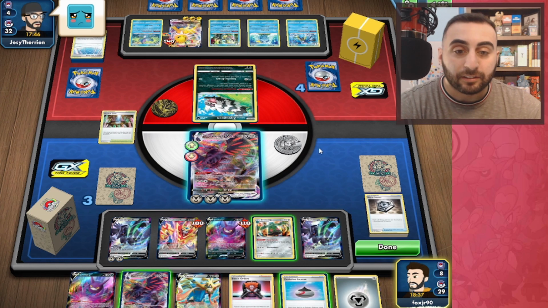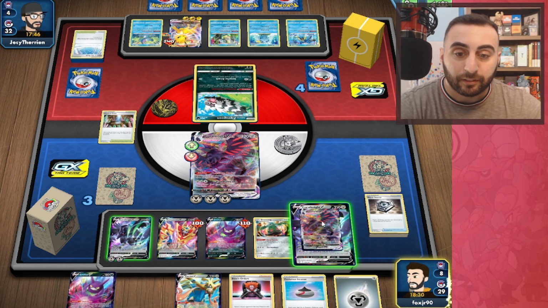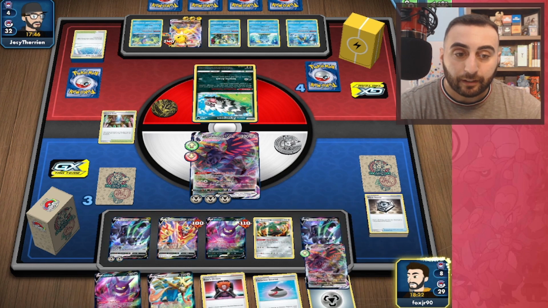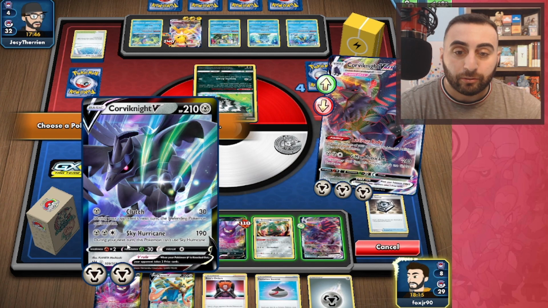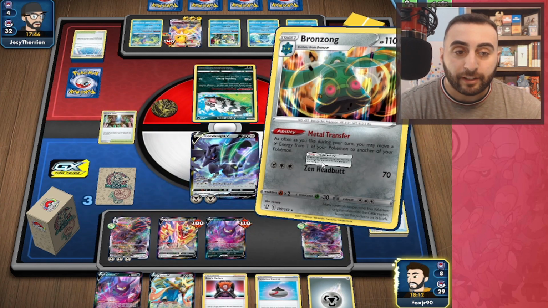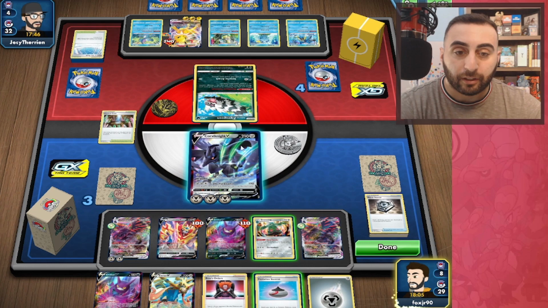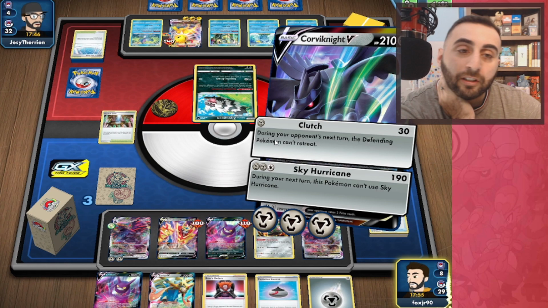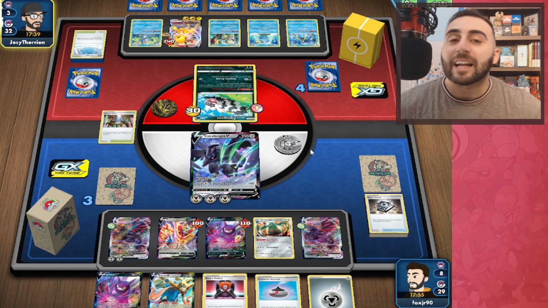I don't want to evolve it. But what I can do is evolve this one, just so it has free retreat. Let's go ahead and retreat into this Corviknight. We'll Metal Transfer one here. We'll be done. And then I can go for the knockout or I can go for the clutch. I think I'm going to do the clutch so they can't retreat it. They have to have a switch. I think that's what I'm going to do.